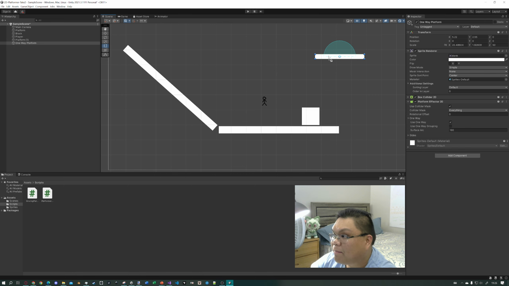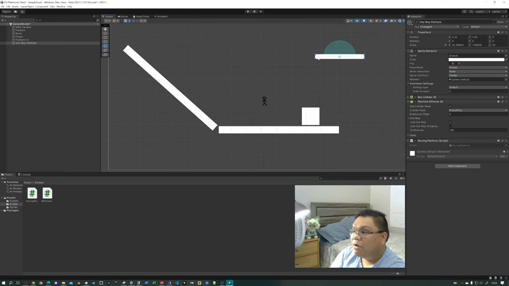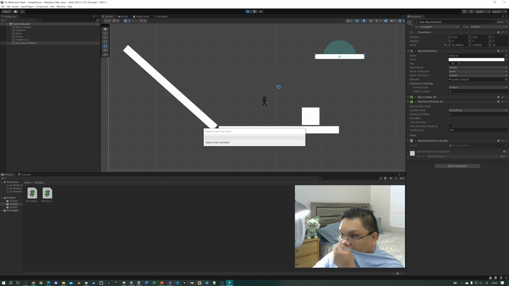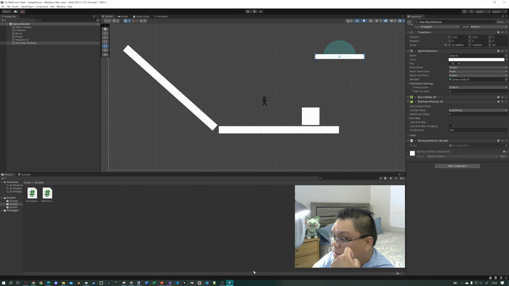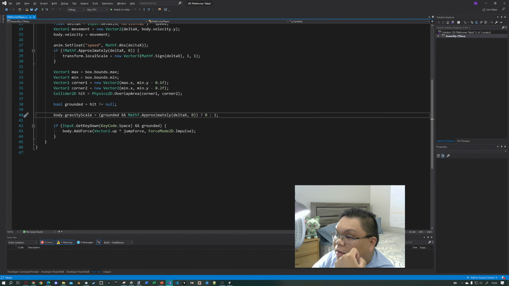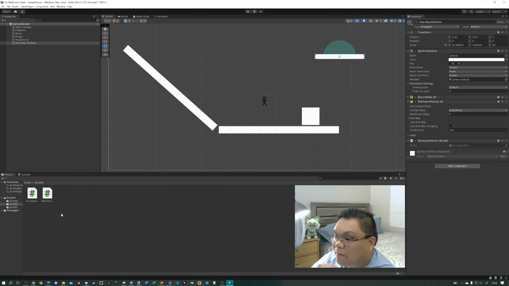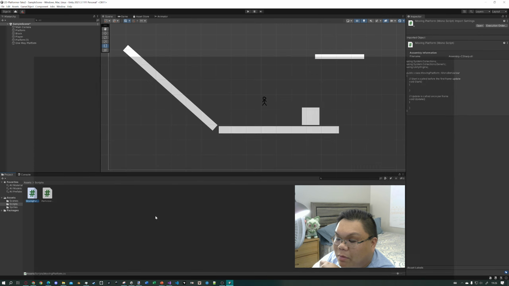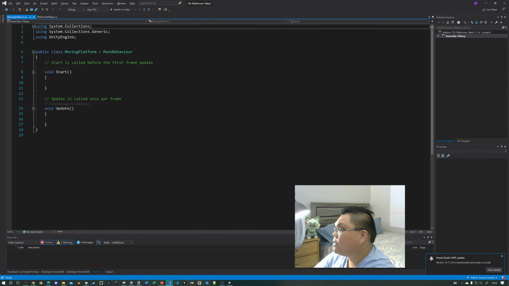So I'll just drag and drop that to here. So the one-way platform is now also a moving platform. Now we're gonna go edit this script here, MovingPlatform. Double click so I can open that in Visual Studio.